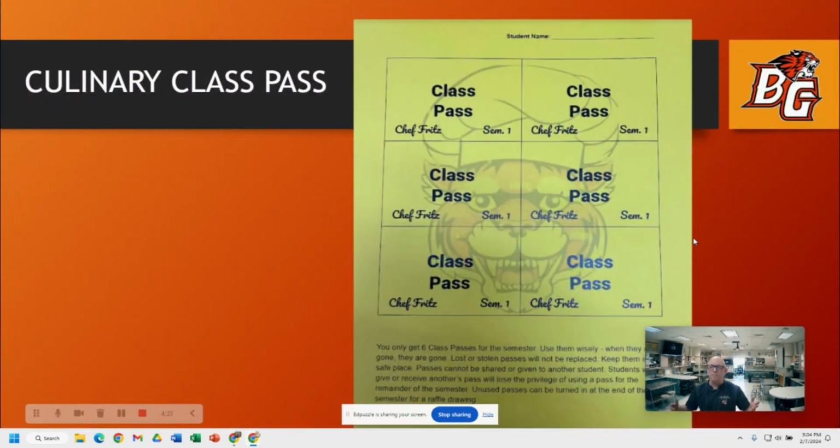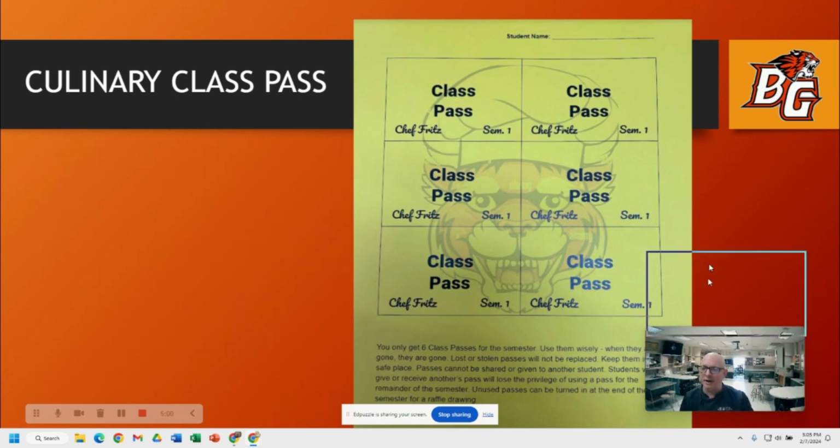The other system that I have in place is you guys will receive at the beginning of the semester one piece of paper that has 6 passes. You don't need to cut this up. You just leave it whole. When you need to go to the restroom, you'll first get my initial on one of the passes. So if you've come to me for the first time, like a week from now, and you need to go to the restroom, I'll simply initial uniquely in the first class pass, okay? You'll receive a total of 6 times that you can leave the classroom for the entire semester, okay?